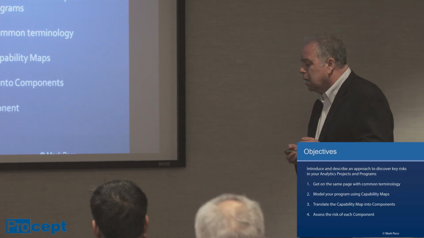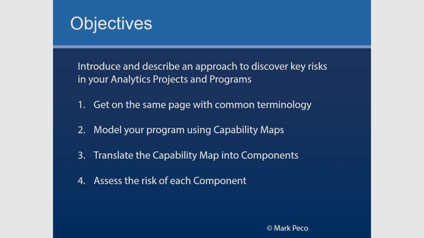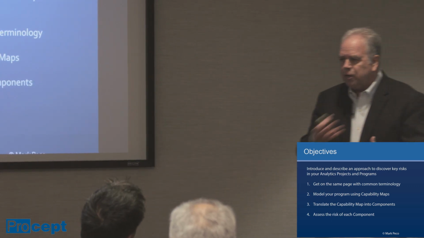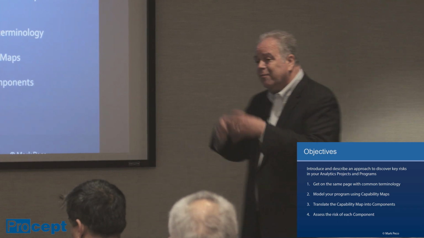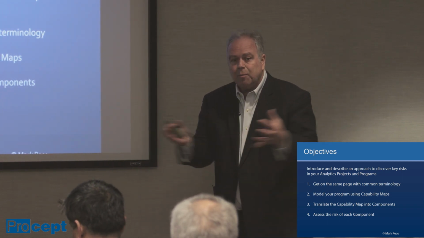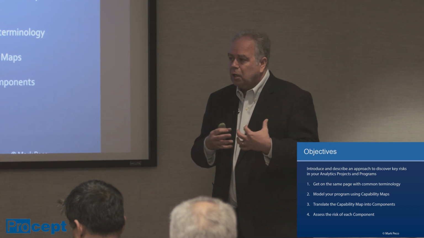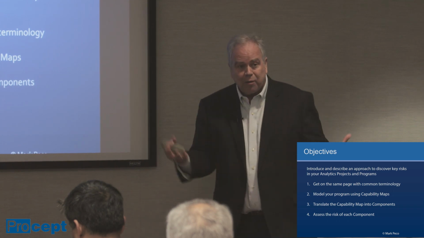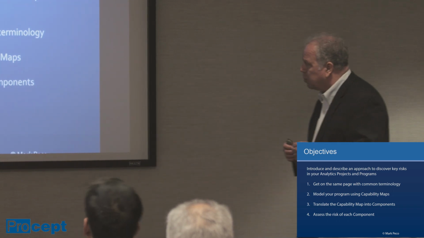So the idea is we need to be on the same page in terms of terminology. I'm going to do a really quick review to give you a bird's-eye view of some overlapping or competing terms, and to give you a definition, because I think what emerges is that definitions come and go, but concepts evolve, and we need to understand the common themes that come from these definitions that are important. A lot of our risks come from not understanding what things mean and having misalignment. We talked about conflict earlier. A lot of that conflict is we don't understand what we're talking about. You say tomato, I say tomato, and I'm not sure we're even on the same page. So that's part of the original part here.